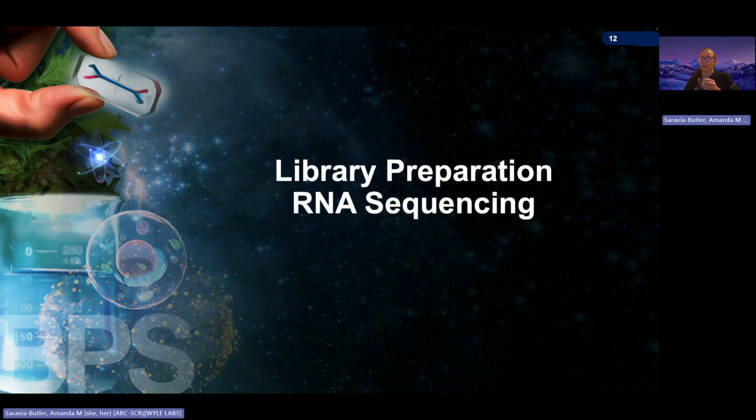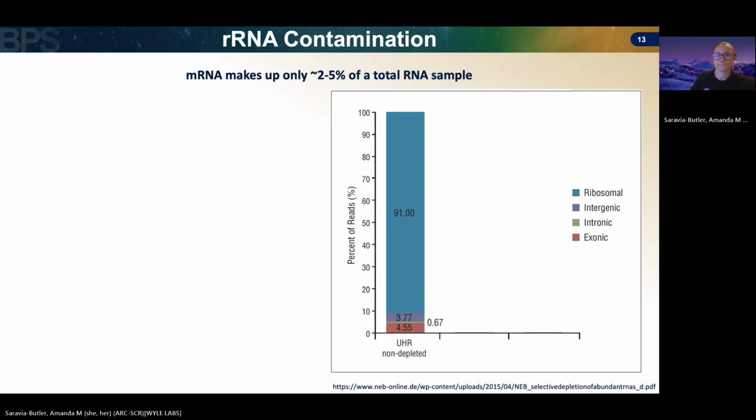Moving on next to what library preparation looks like for RNA samples. So here first, after we isolate our RNA from our samples, we're going to have to remove the ribosomal RNA that is in there. The reason for that is because ribosomal RNA takes up the majority of the RNA in our samples. Ribosomal RNA is very important. It is a molecule that is critical to creating the large and small subunits of the ribosome, which are essential to be able to translate RNA into protein.